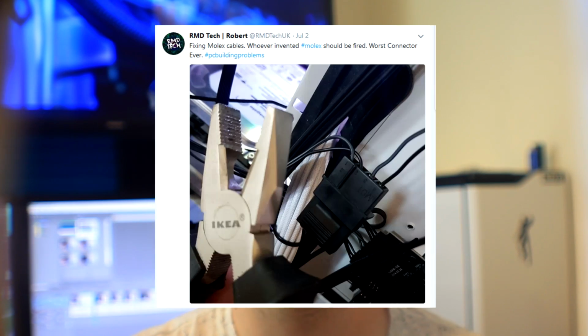The fans are incredibly easy to install as well. They install just like normal fans, however rather than having a Molex connector, they have 2 different connectors. One 3-pin and one 4-pin. If you've been following me on Twitter, you would have seen that I had to fix some Molex connectors the other day, and oh my god, is it a nightmare, right? Molex connectors can go and burn in hell, so I'm really happy that Akasa have not included any Molex connectors whatsoever in any of this RGB setup.